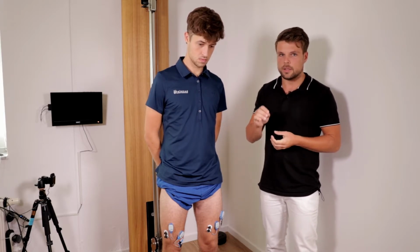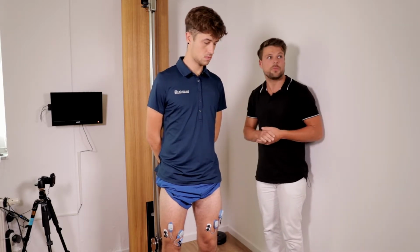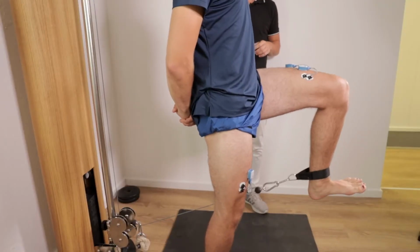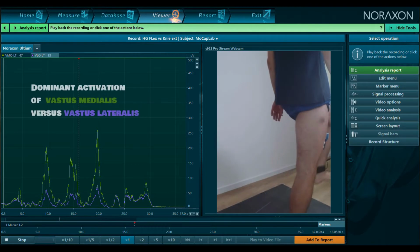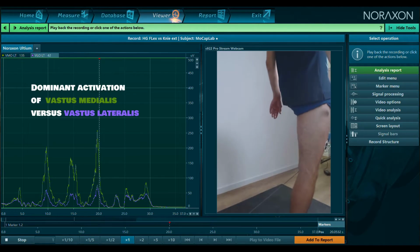should train the vastus medialis in hyperextension with the external rotation of your hip. But otherwise, you can show your patient that there are different ways to train your vastus medialis. For example, hip flexion. Do it. And now you will see an increase of the activity of the vastus medialis dominant against the vastus lateralis.